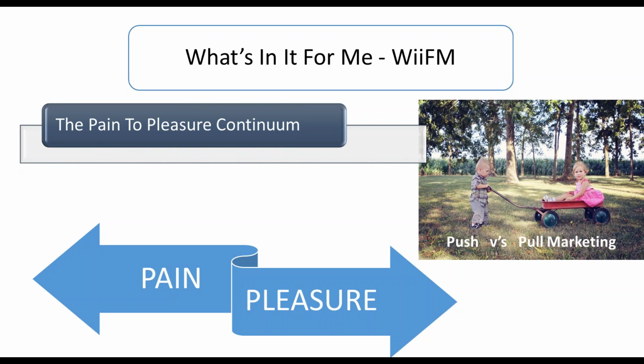An example is in the mining sector, health and safety training. Everybody has to have health and safety training. It's a 1-day induction, and then every 12 months you go through a refresher. Health and safety is very important to Rio Tinto, BHP, Chevron, and all the miners. So you could be running a health and safety seminar. People are in the room and you could just tell them what they've got to do, the safety procedures, and you could push the information on them. That's called push marketing.